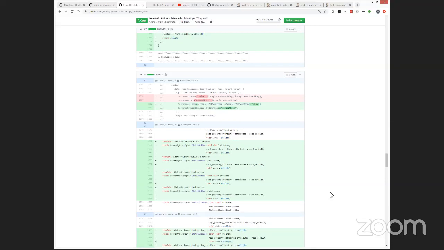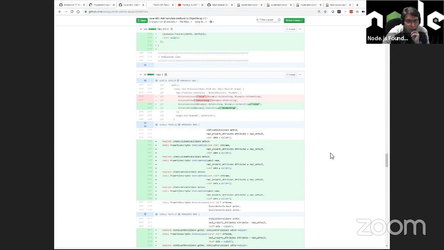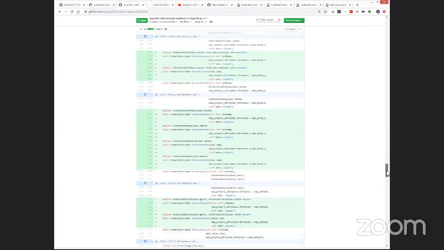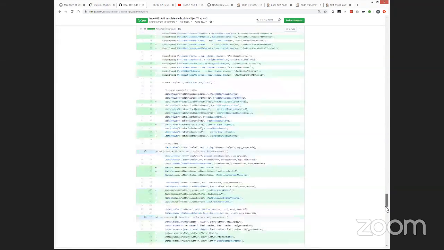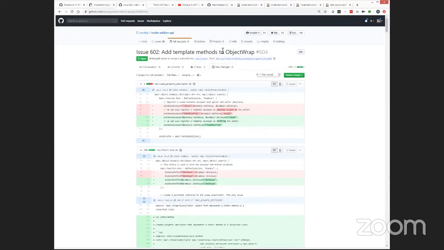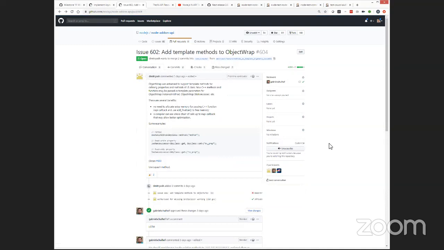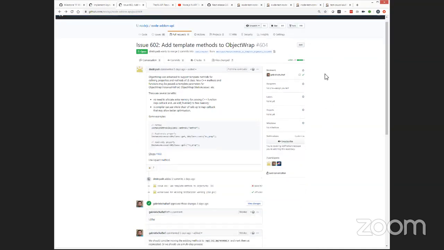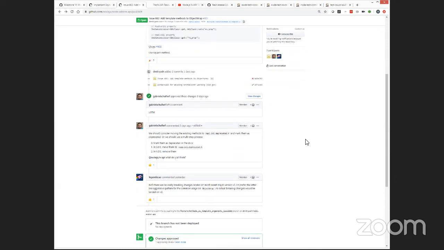So should they be moved into the deprecated, or does this PR move them? No. This PR merely adds the new ones, and I just commented on this PR that we should phase out the old ones, and I suggested a timeline for it. I think it's down here. Yeah, I see that's your comment right there.